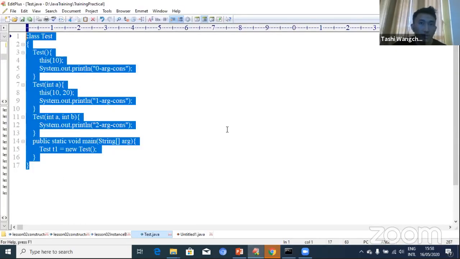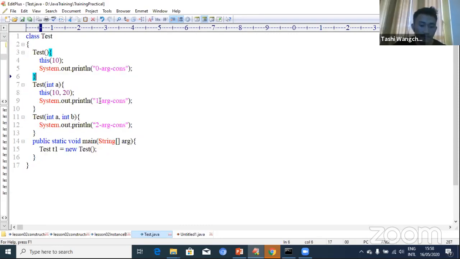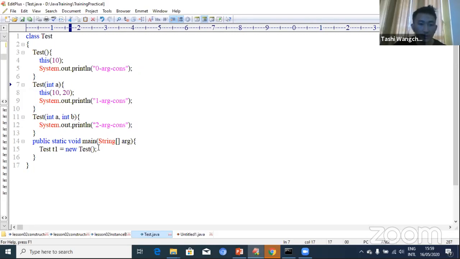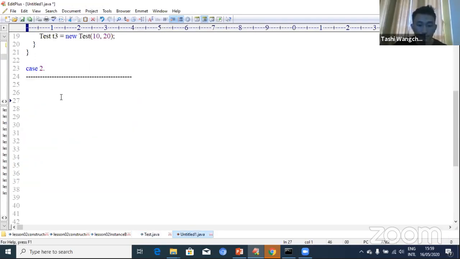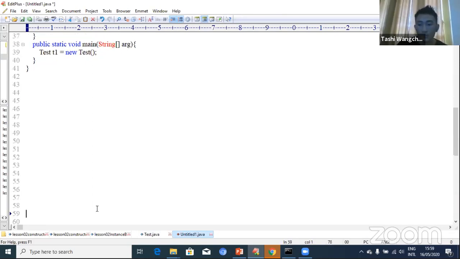This is how we are calling the constructor in Java. So just use the this keyword. So this is case 2, right? Now let's move on with case 3. Now let's see some errors and some rules in declaring the constructor.